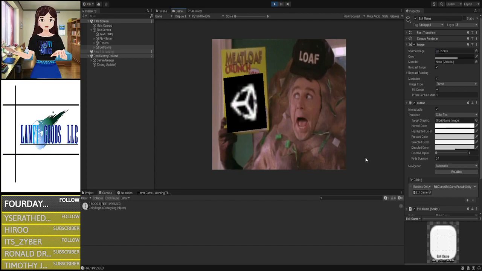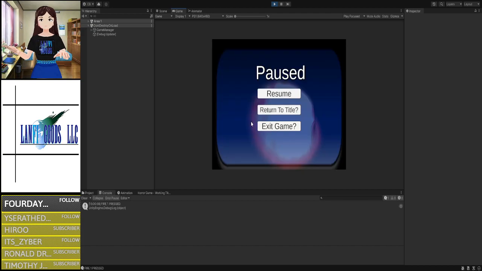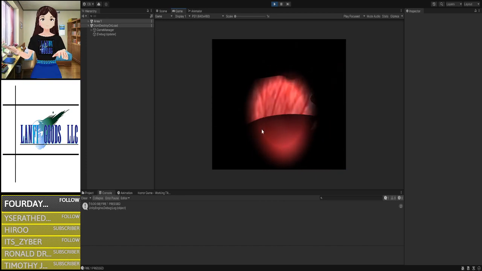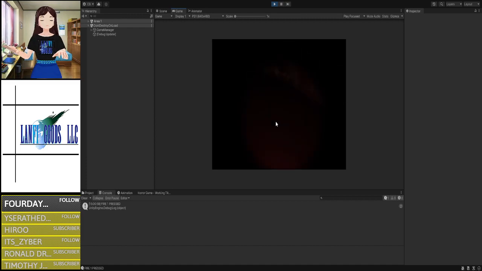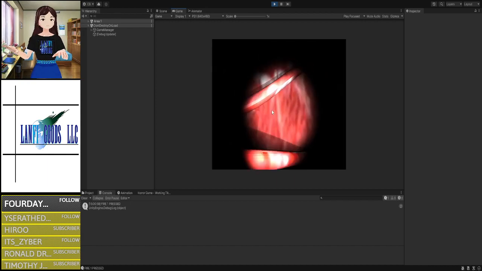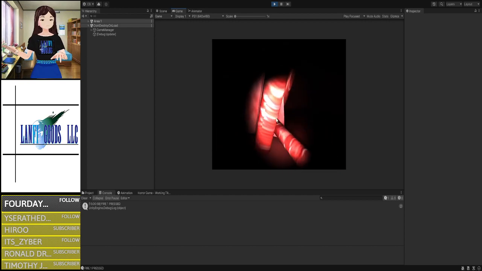It has a loading bar. Can't really see the loading bar because of the nature of it. We start in our dark room that we can't see anything in. Oh, I was just gonna say, did I just freeze the game? For some reason it froze up for a second there. Weird. Anyways, we have the forest light, the light from the forest. Then we have a light that you can actually see stuff with. I don't know if I'll make different lights or not, but those are the ones we got right now.